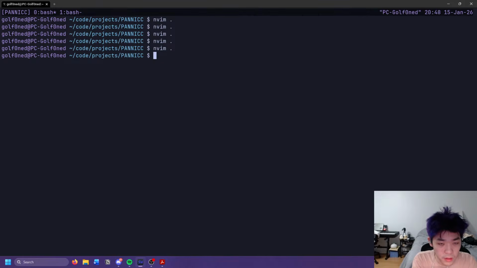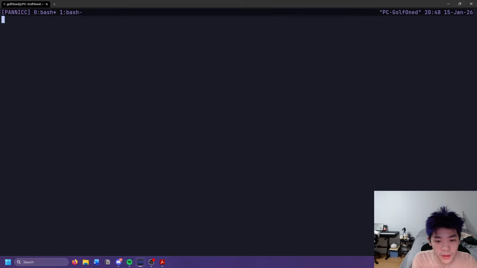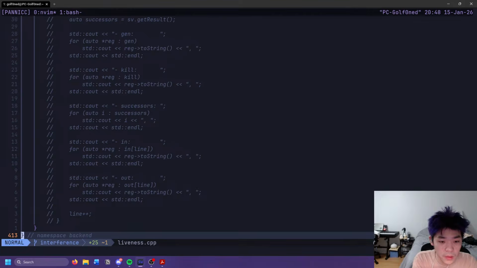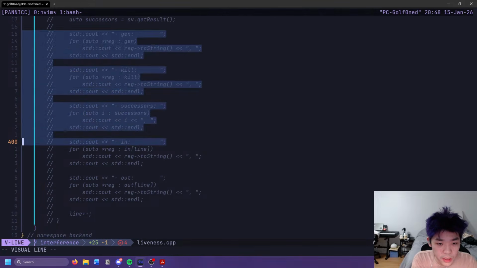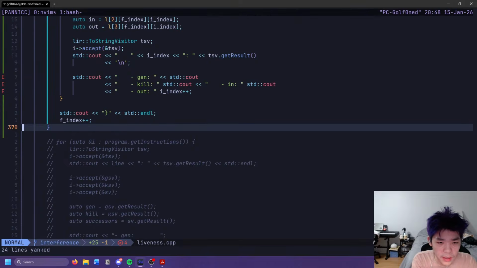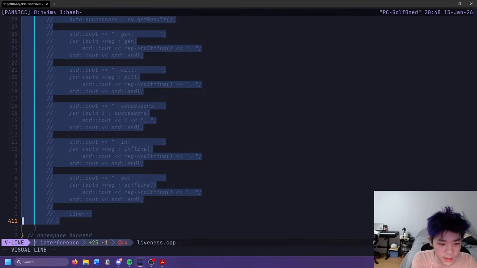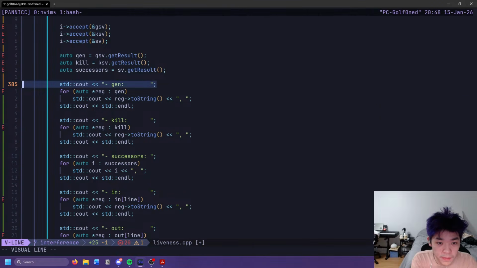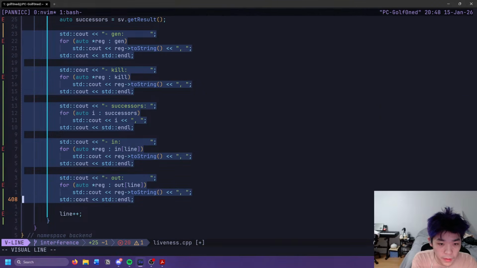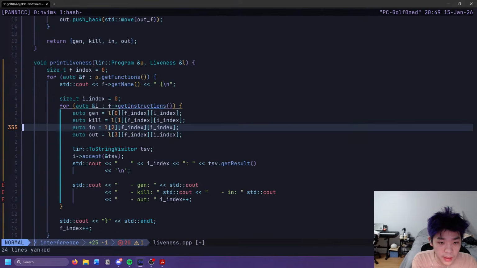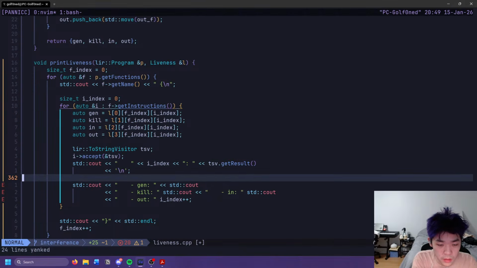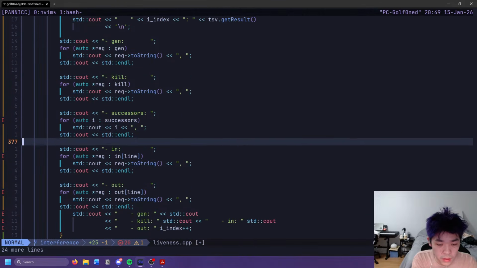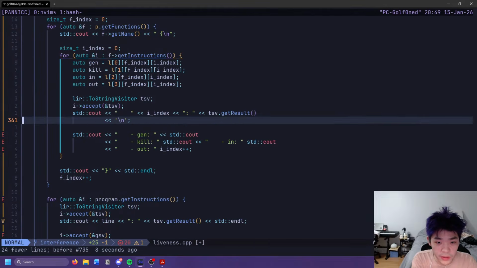Let's do that. Did I save temp? No, good. Okay. We were looking at aliveness. There we go. We can kind of just steal this, I think, right? Let's just uncomment all of that instead. That's all fine. Kind of want to just steal that, I think. That's actually not very helpful, now that I think about it.